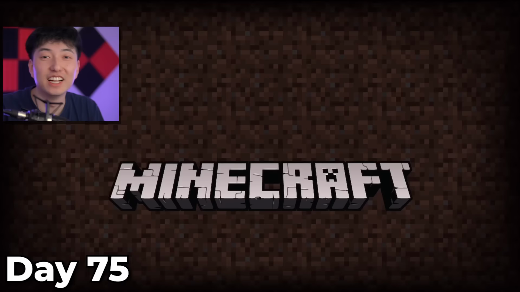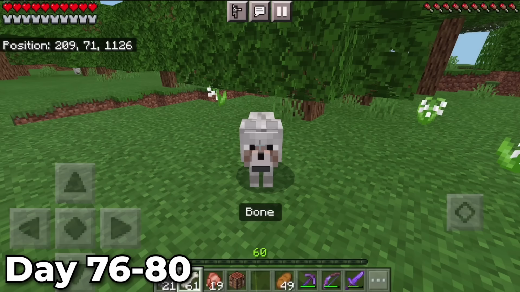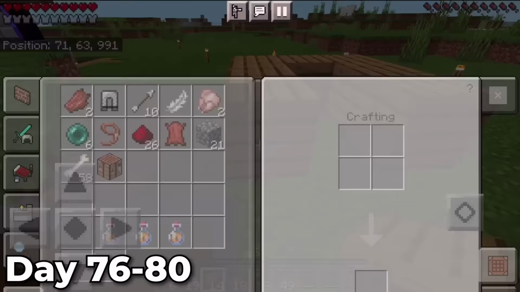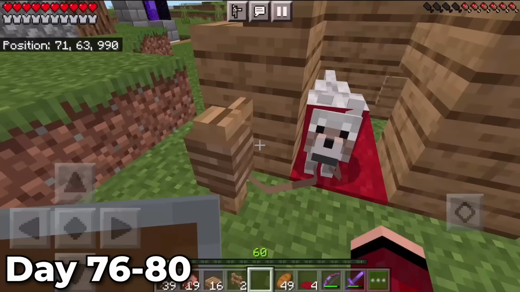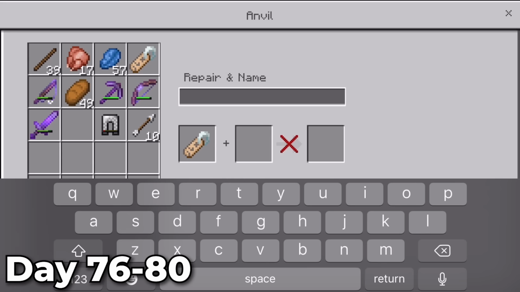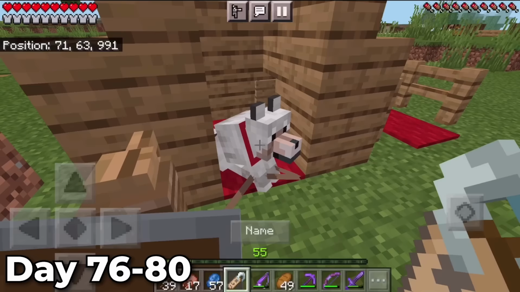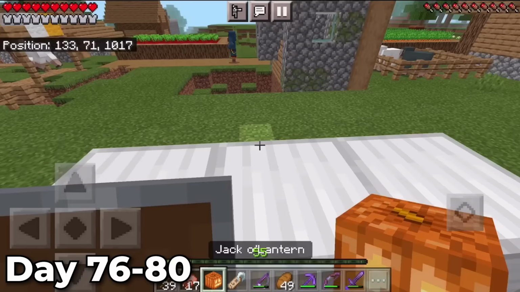Oh gosh, dude. Day 76 to 80, I started brewing fire res potions, tamed a dog, and started building a doghouse for him. I really hope he likes it. Then I spent a little bit of time fishing for name tags. So I ended up with 2 name tags, so I finally named my dog Spike and made an iron golem and named him Alphonse after 80 days of playing Minecraft on my phone.